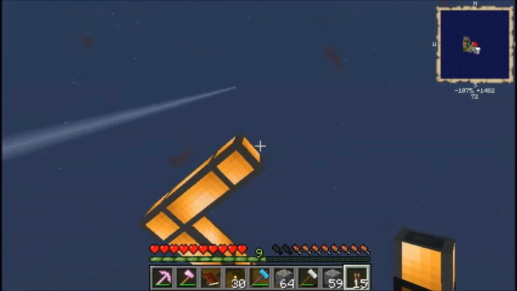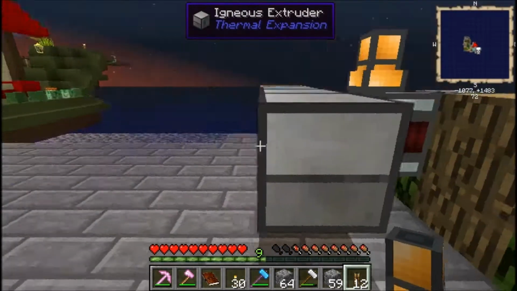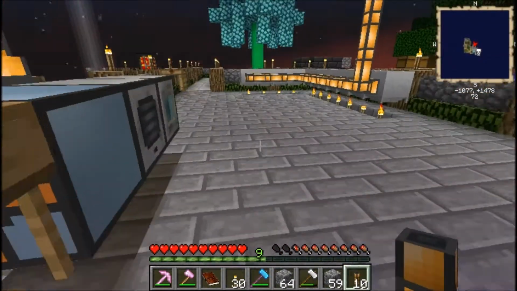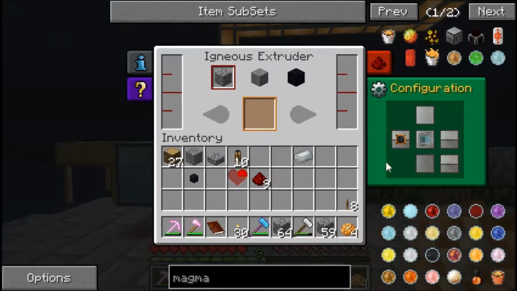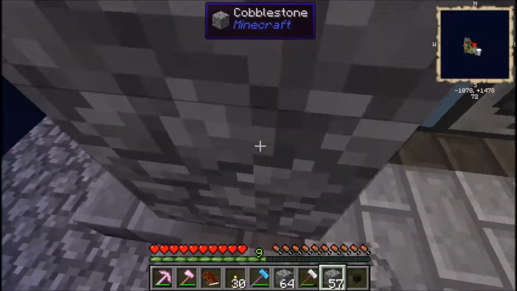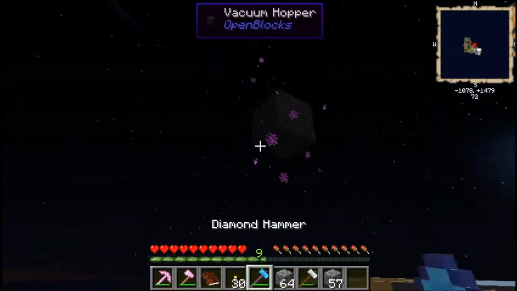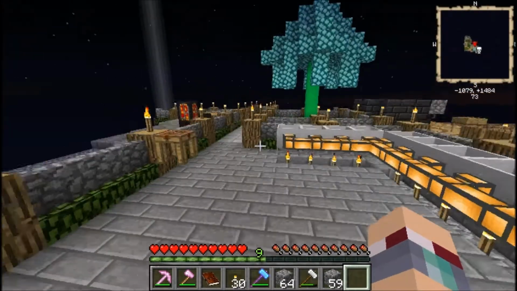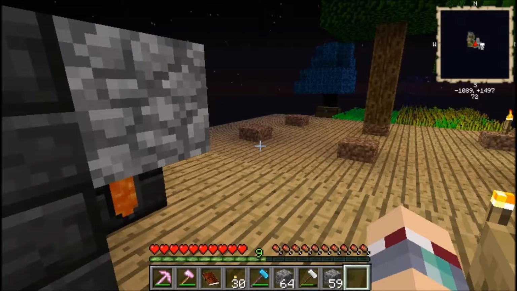So let's bring it over, like so, and bring it along the back side, like so, and perfect. Alright, so now that is our system for now. Gonna want to put a vacuum hopper right on the top of it, and that, for sure, is where items will come out. Item ducts will go into this thing over here, which will be called our smeltery. Cool, let me just do this real quick. Alright.